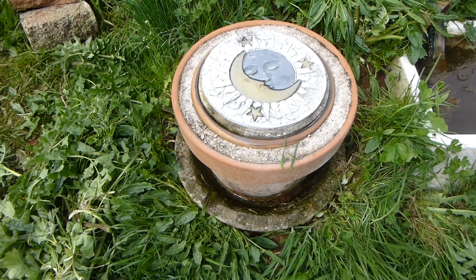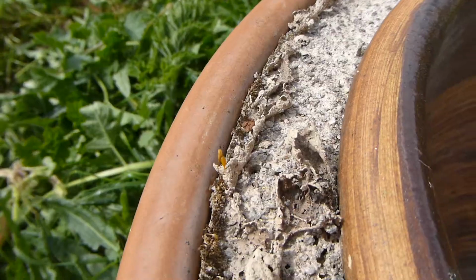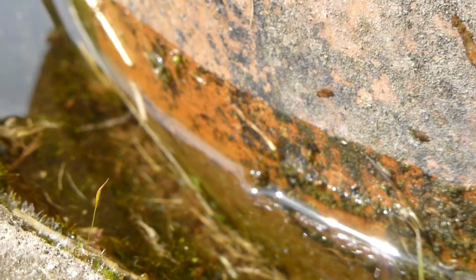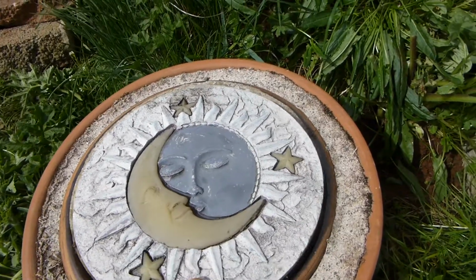However, I am working on a new design of fridge. Well, actually, it's an ancient design, but I just modified it slightly to my needs. It's a water-cooled fridge. It's quite cheap and simple to build. It's two terracotta pots, one slightly larger than the other. The smaller one slots inside the larger one with a buffer of sand in between, and they sit in a tray of water. The idea is the outer pot wicks up the water, and as the water evaporates, it lowers the temperature inside, creating a cooling effect. So, as it warms up, we'll see if I can eat butter all throughout the year. Not that I should, but we'll see.